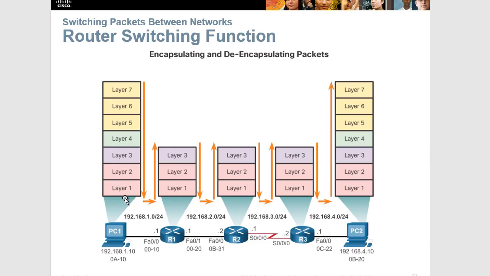As it receives the packet, it's just going to look at this layer 3 information. Okay, it's not going to change it. Layer 3 information doesn't change. IP addresses don't change. But it will change the layer 2 information, because you know that MAC addresses change at every hop. Also, you may need to re-encapsulate the frame to be sent over Ethernet versus sent over a serial link versus sent over, I don't know, wireless or satellite, something like that. So that layer 2 frame does get re-encapsulated and changed. The layer 3 portion is not going to be changed.